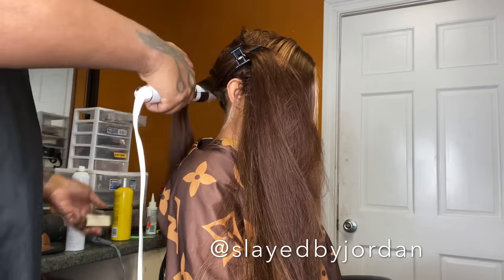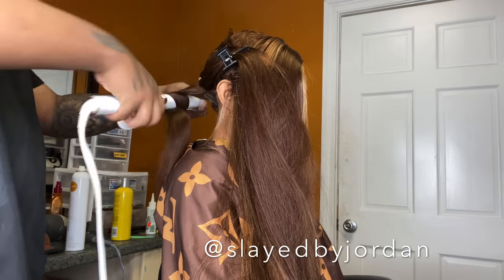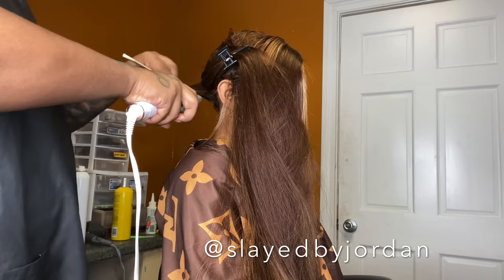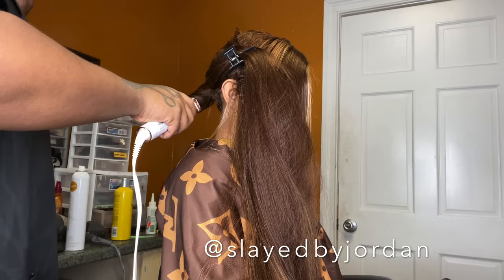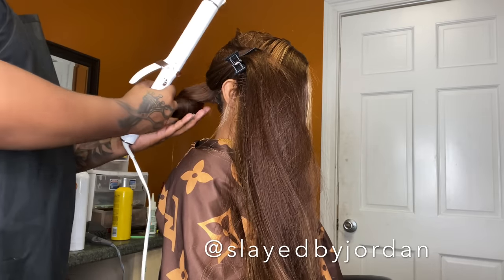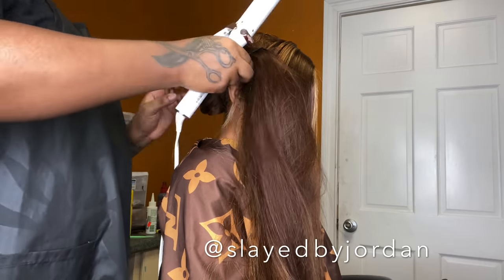And I spray Sebastian Shaper Plus all over the hair just to make sure my curls have some hold to them. And now I'm just curling the hair, and I'm going to pin my curl with a pin curl clip as I go, because I want to keep the definition of my curls. I don't want the gravity to pull down on them and make them drop. So after I curl each piece, I make sure that I pin it to the head. And we're just going to curl this whole head, honey.